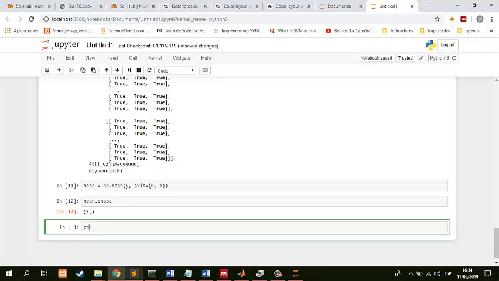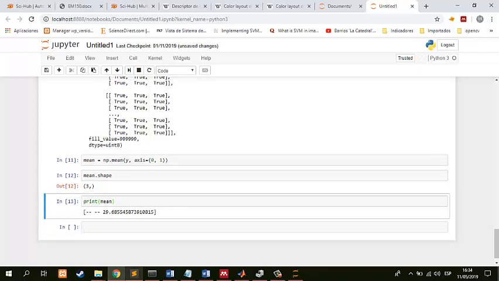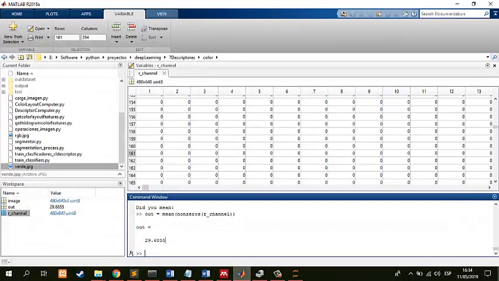Print. Let's print the mean color average for the red channel, and here we have the mean color for the red channel, which is equal to Matlab. Yes, 29.68 is equal to Matlab.